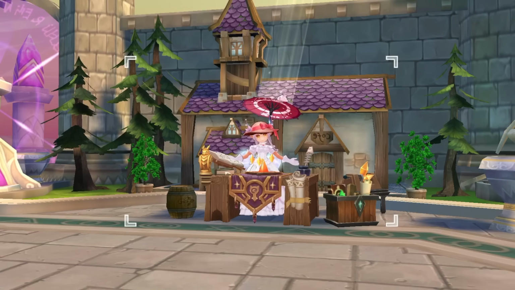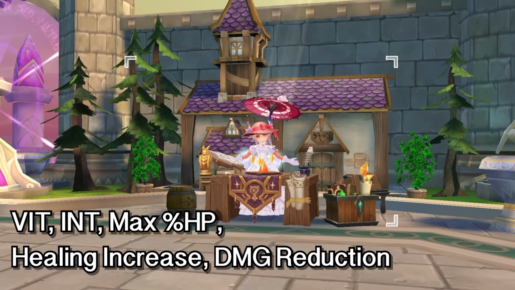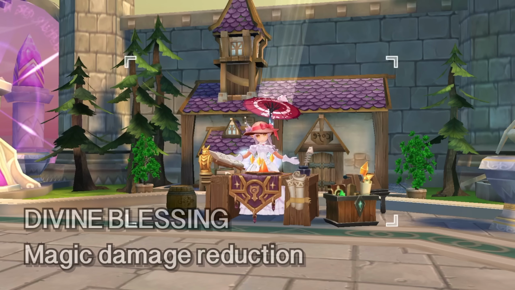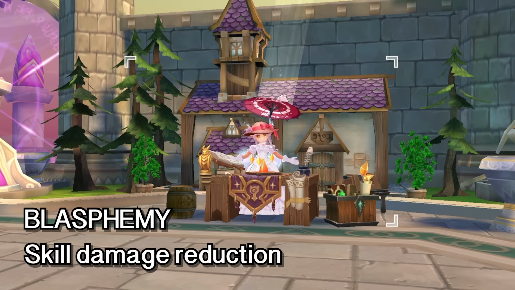For enchantment, you should focus on getting the following stats: Vitality, Intelligence, max percent HP, healing increase, and damage reduction. As for the fourth enchantment, try getting those with Tenacity for physical damage reduction, Divine Blessing for magic damage reduction, Magic for reduction in variable cast time, and Blasphemy for skill damage reduction.